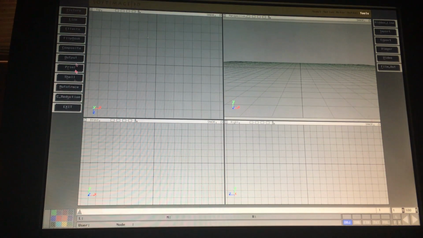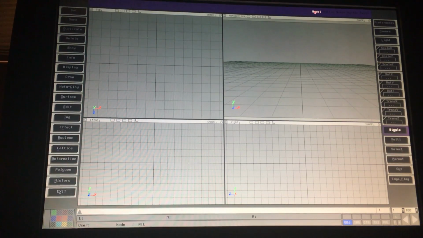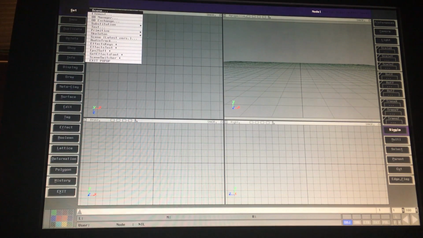And so there's some secondary tools here which we won't get into. So we're going to go back to this purple mode here, which is the model mode, and we're going to go up to the top button here. We're going to hit Get, and it's going to bring up a submenu. And when you are in a menu, you can just mouse up and down. You don't really have your pointer anymore.